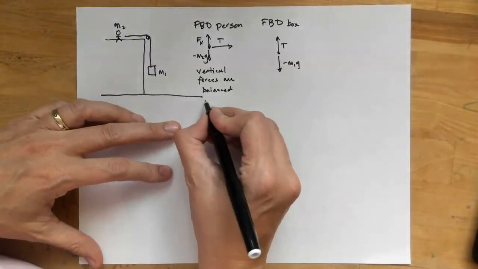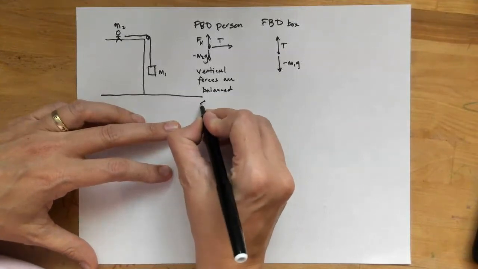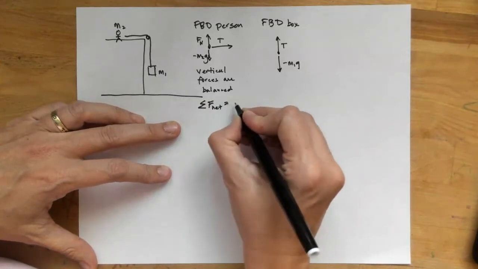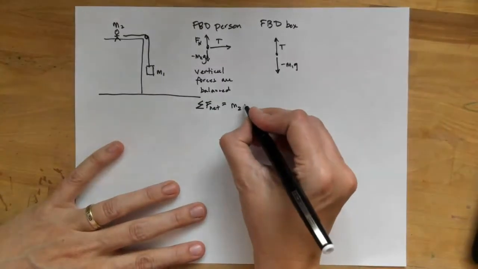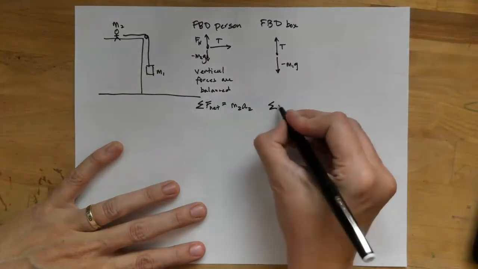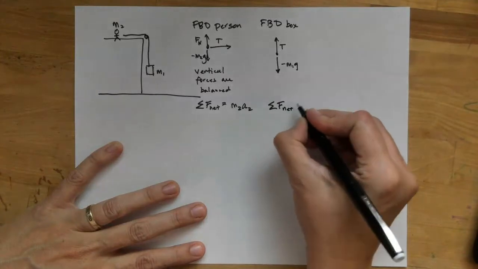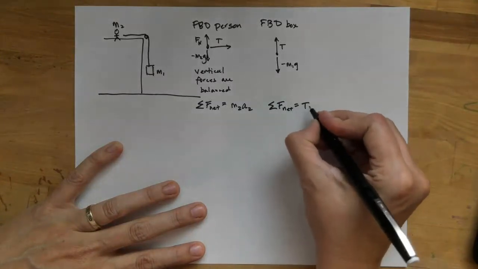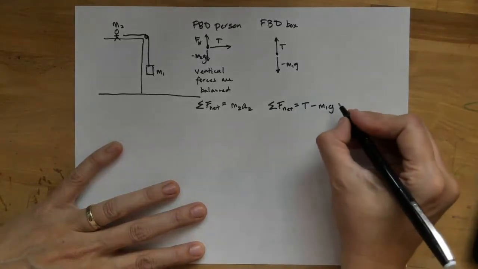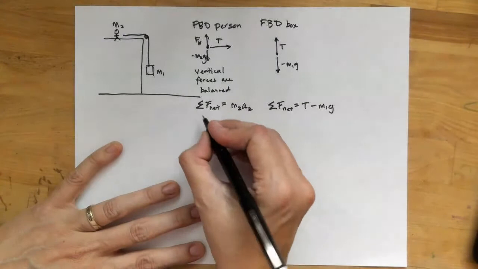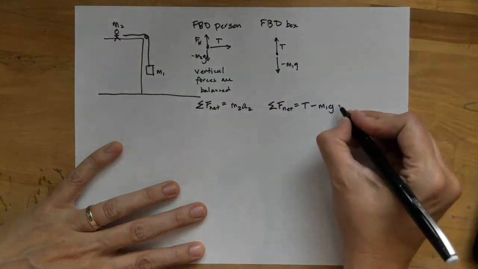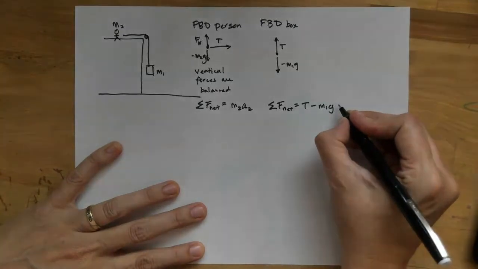So the free body diagram for the box has two different forces, the gravitational force, or weight, of the box, and the tension provided by the person and the rope. We then write a net force equation for both the person and the box. This is where the fact that the person is heavier than the box becomes relevant. The heavier the person, the smaller the acceleration they'll experience. Both of our equations have the force of tension. This allows us to combine the two equations into one and then solve for the acceleration of the system.